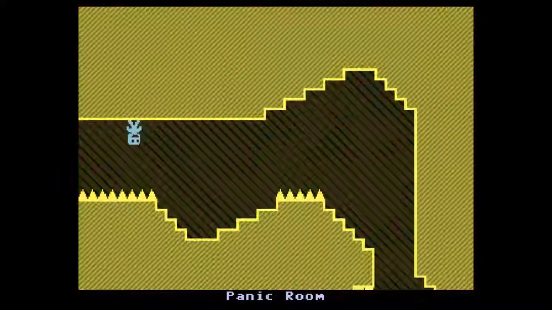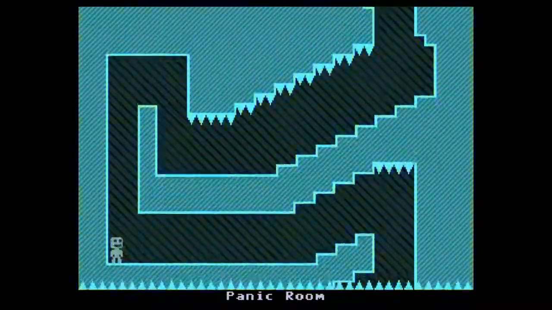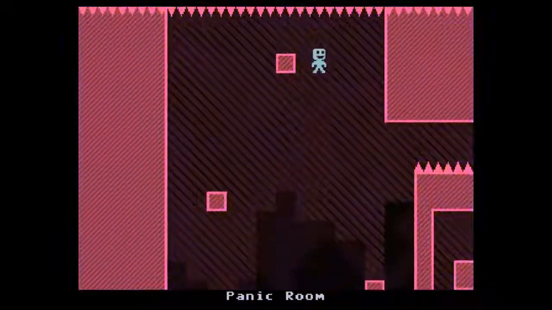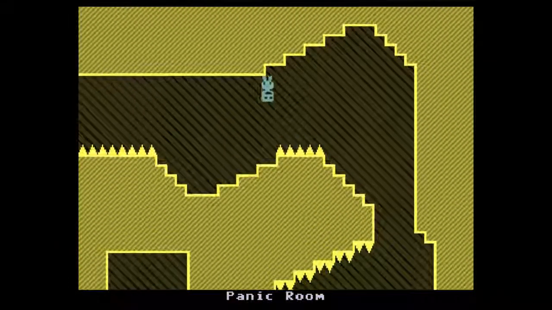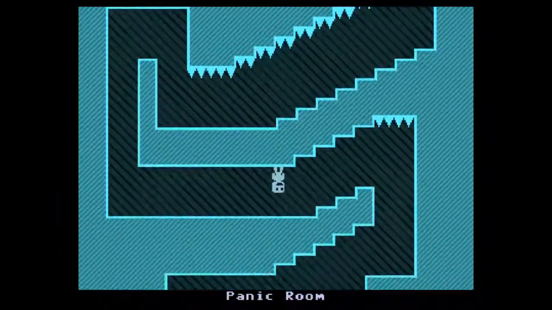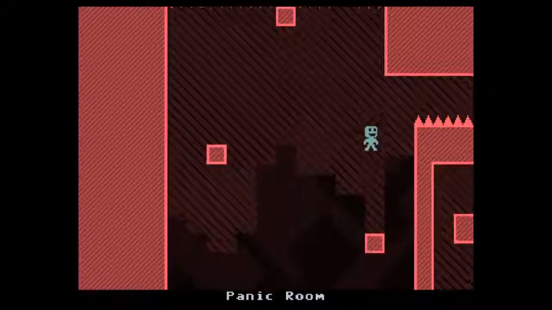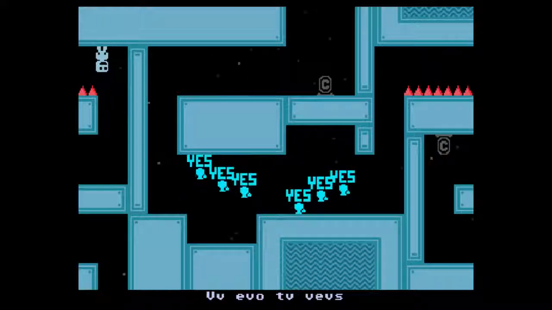Whoops. Didn't mean to press A there. Come on. No! I missed it! Yeah, that other block there is to fake you out. Don't get tricked. Come on. Technically, if you're quick enough, you could switch between them.